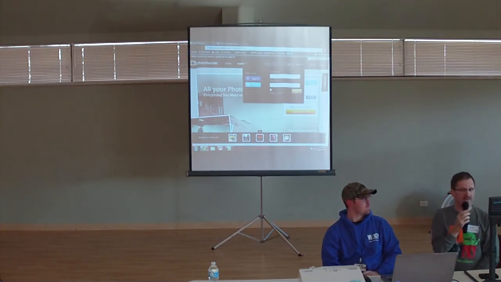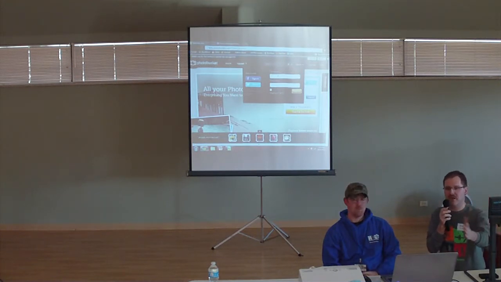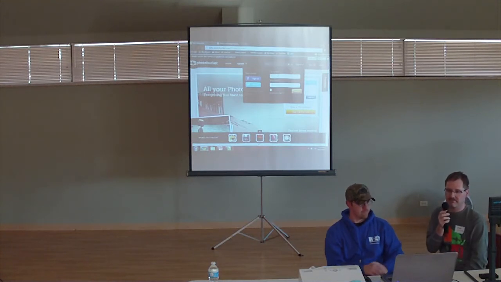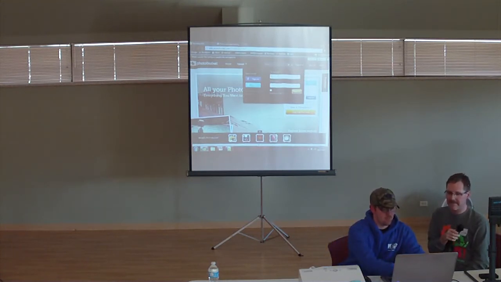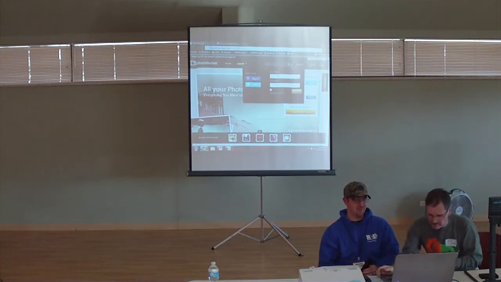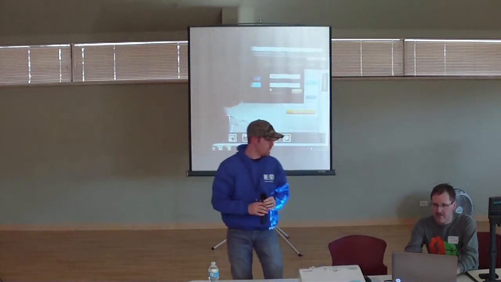Remember when I said a few minutes ago that geocaching.com doesn't allow you to save files to their site? You have to save the picture somewhere else and link to it. That's what we're going to do with Photobucket here. We're going to store the picture there, and then we're going to get a link, and then we're going to link it back to our page. I'm just going to use mine.